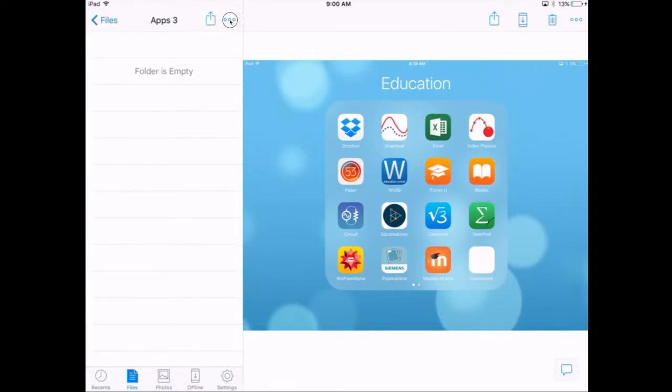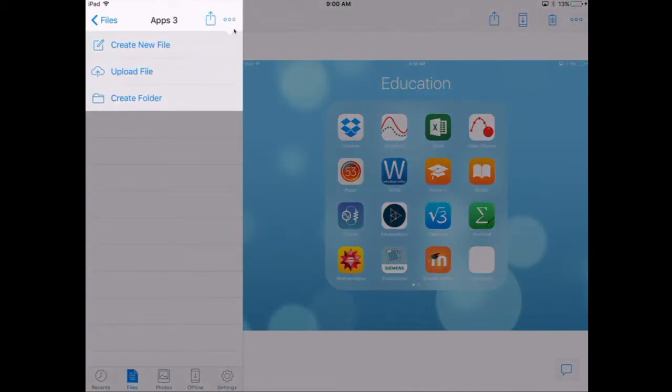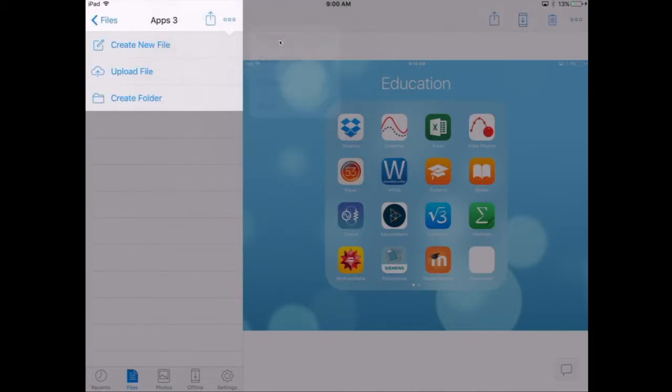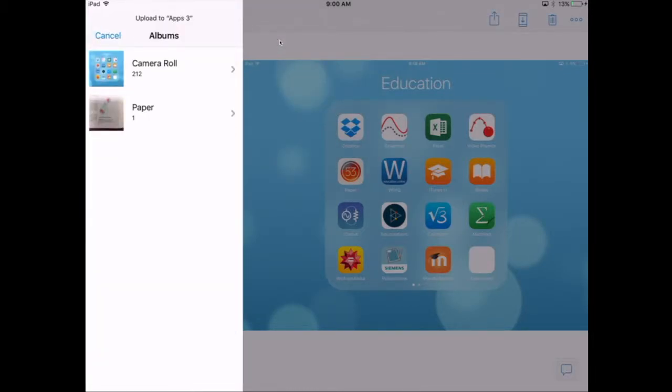What I want to do is select on these three dots again and upload that file from Photos. Now when I select on Photos, you won't see a dialog box for me, but for you, you might see one that says allow Dropbox to access your photos. Go ahead and allow that. When you start using Dropbox, don't share your photos from your iPad or your iPhone to Dropbox because it's just going to fill up all your space. So that's not the purpose.